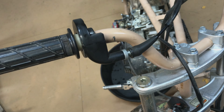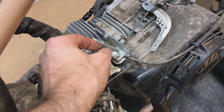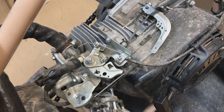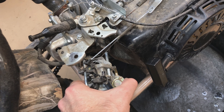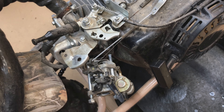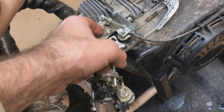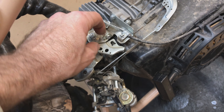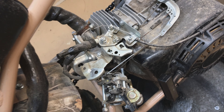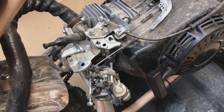These are always a pain. I'm going to get another spring that goes from here to here and eliminate that one. I cut it in half and stretched it out and it's a little better, but I'm probably just going to eliminate that and put a spring from here to here like I have on my CT200U.